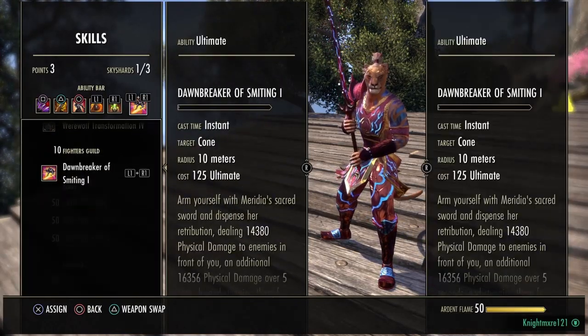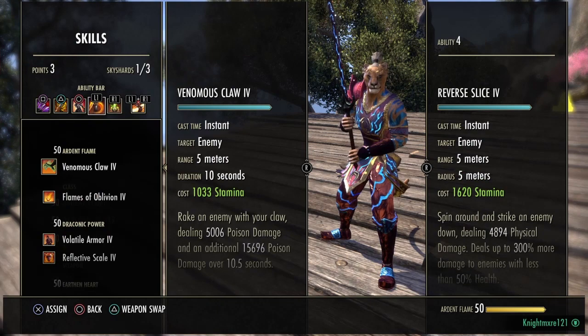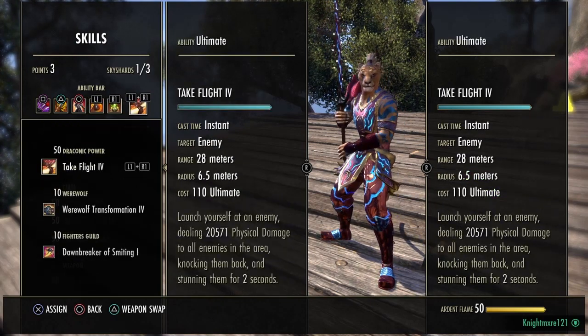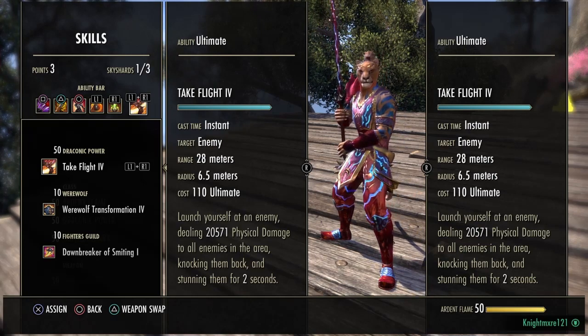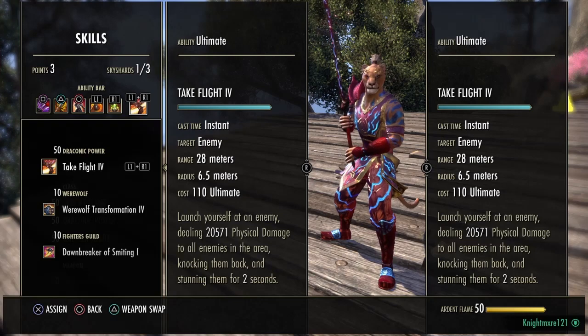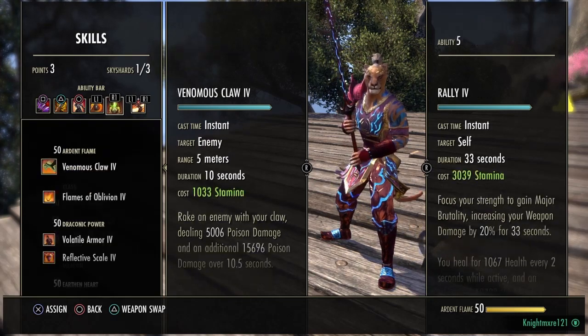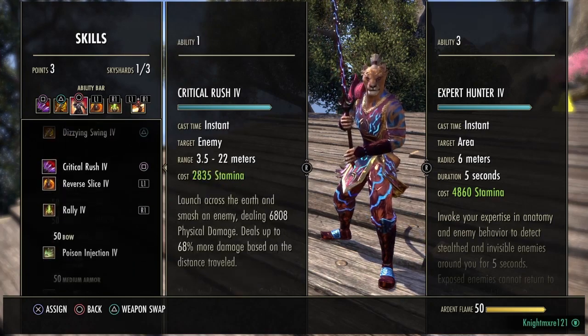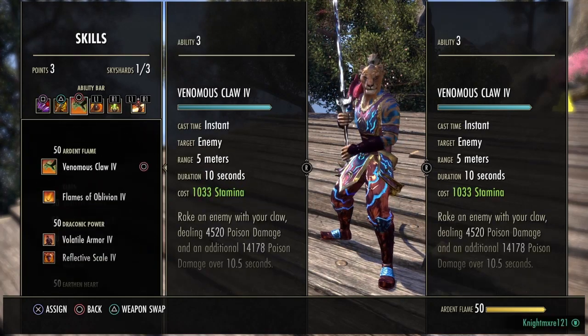But I just feel like Take Flight has a bigger AoE. I believe it costs less, so you can get it up more often. You'll get less stamina and health back from it, but Take Flight is also a gap closer, which is very nice. I prefer Take Flight. So let me just switch my abilities back here, and then we will go over to the bow bar next.